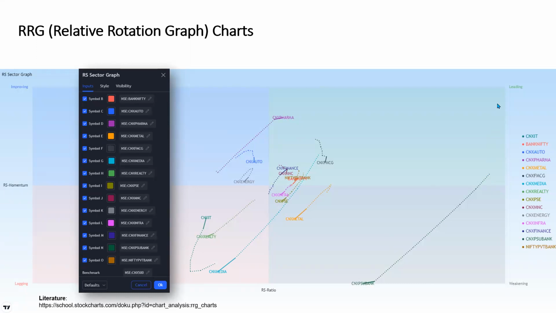So it was in the leading category. Whereas the PSU banks, which were earlier in the leading category, started to go a little weak. Like all the PSU banks we all know, from PNB to Bank Baroda to Maharashtra Bank, everything had gone bomb blasting. So they were cooling off. And similarly, we were seeing some pullback in the IT space as well. So these kind of rotations, you can observe which sector is moving into the improving or leading category.